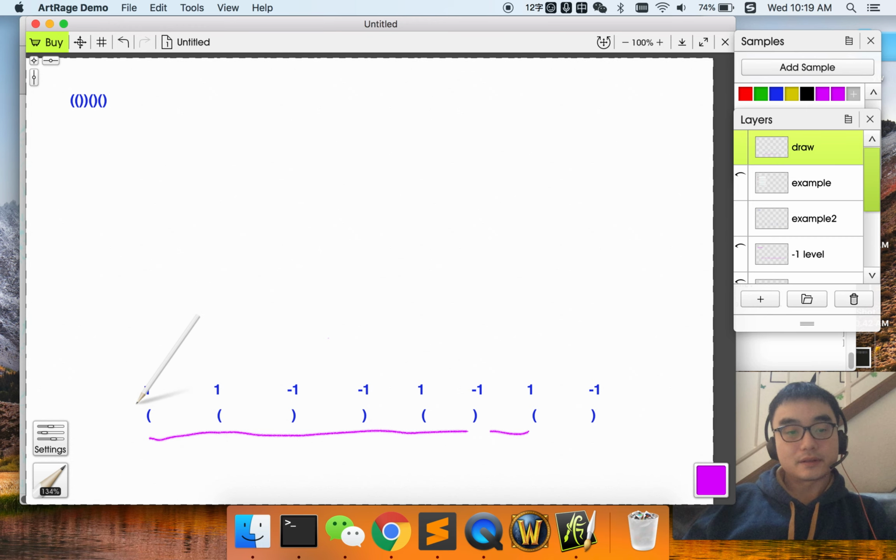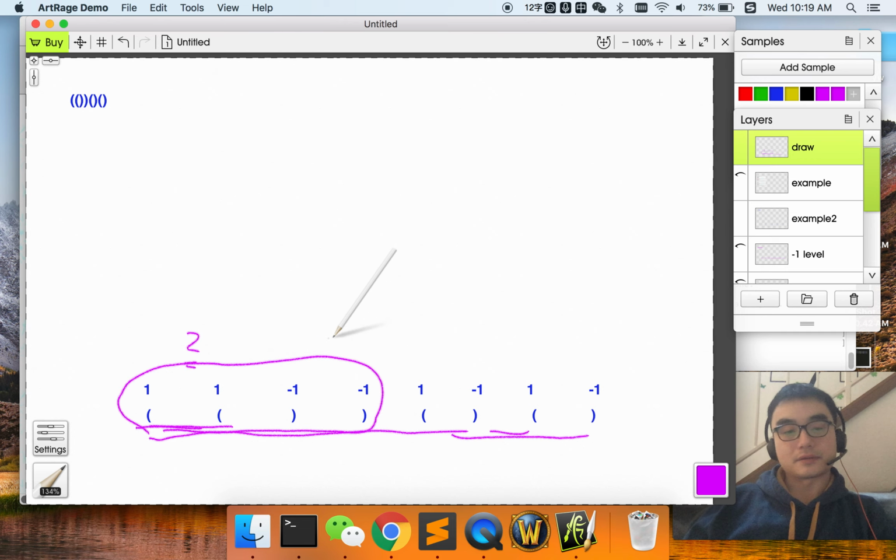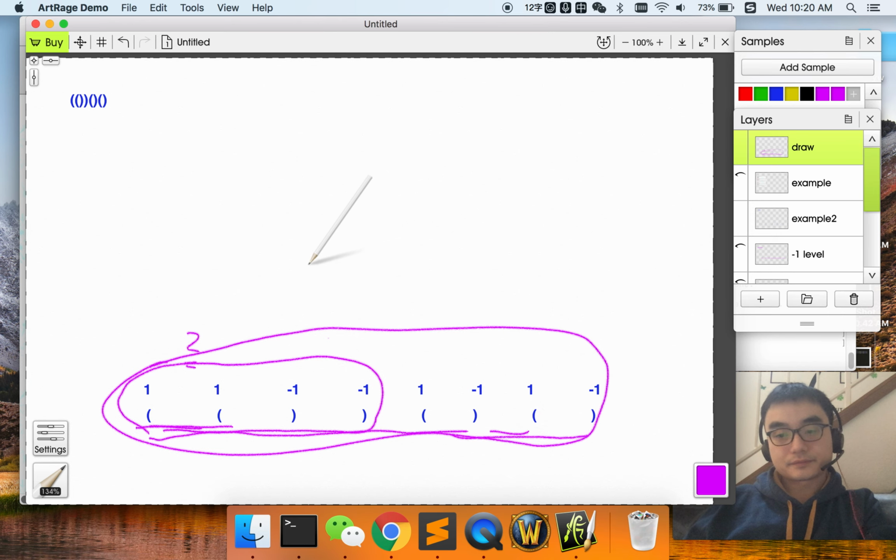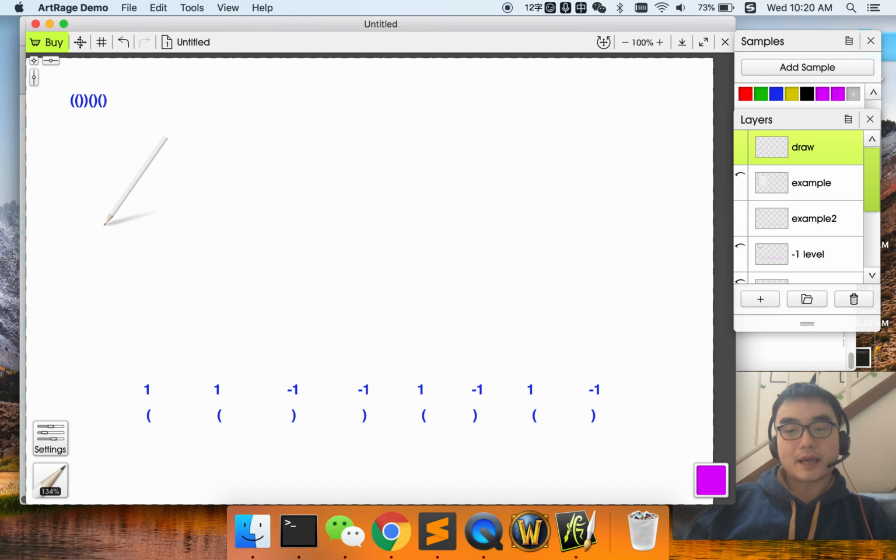For example, for this string, the maximal prefix sum is here, 2. So the maximal depth of this parenthesis string is 2, right? The depth of this string is 2, and also this string is 2, right? So we need to calculate two numbers.